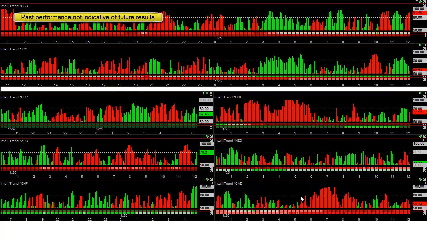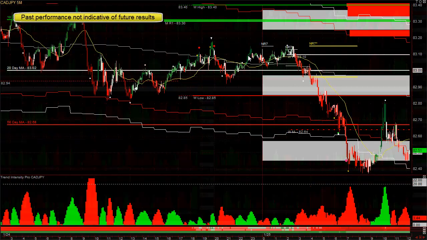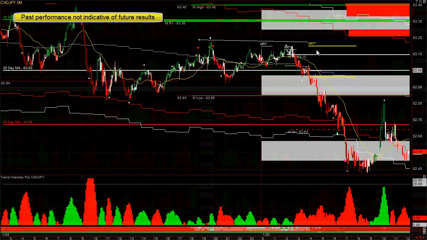Now the CAD also became weak around 5:30. It didn't have much weakness earlier and had a little bit of strength. The strength died out, and the yen was weak. So you could have also looked to sell the CAD yen. Weak CAD, strong yen, it's likely to go down. And this one also has the benefit of, tried to go above the hourly, and usually when they're above the hourly, they try to go up. When underneath the hourly, they try to go down. This one had a multiple hour sideways range, which you can see here showed up in the yellow NR7 inside bar, and then broke down here.